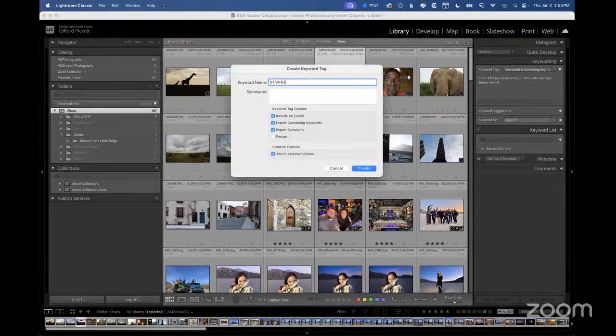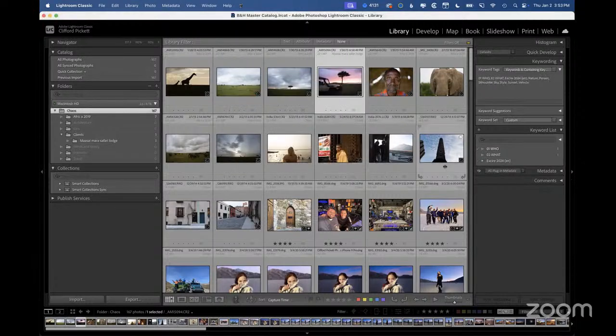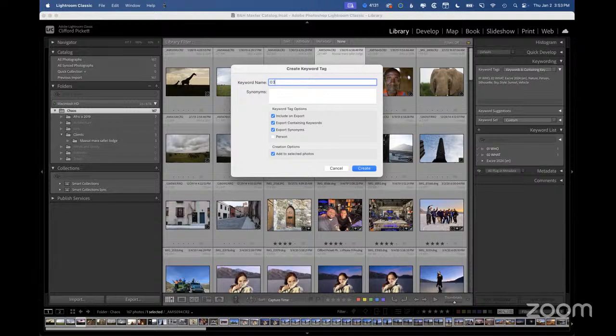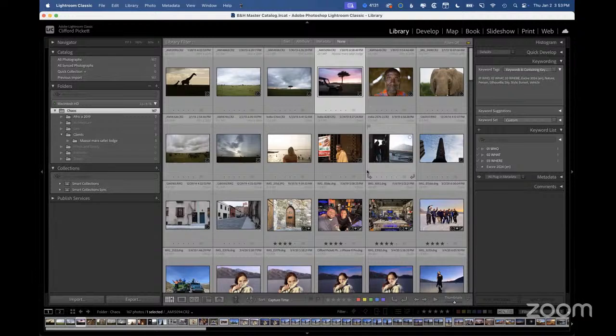Who you're with. I'm going to turn this off because no one else needs to see this, just us. Who we're with. What it's of, what it's about. And where it was. Every photo you've ever shot and ever will, I promise you, will fit into one or all of these categories. We don't want any less, and we don't want any more keywords, right? Any more is diminishing returns.